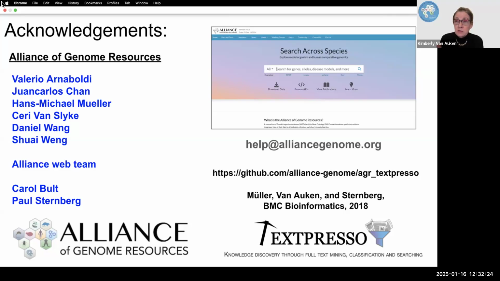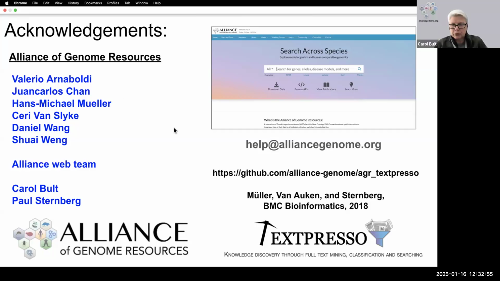And then, as you mentioned, the other really helpful thing would be to link what we might already know from those papers to Textpresso, so that users can more easily navigate between their search results and the actual Alliance gene pages with the curated data. But we're certainly open to other suggestions, if there are things that people would find particularly useful.